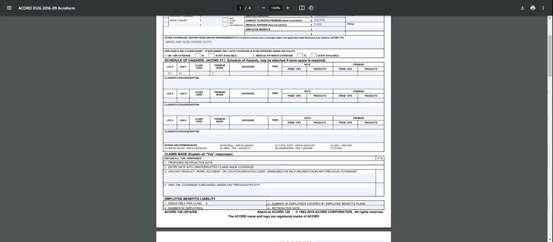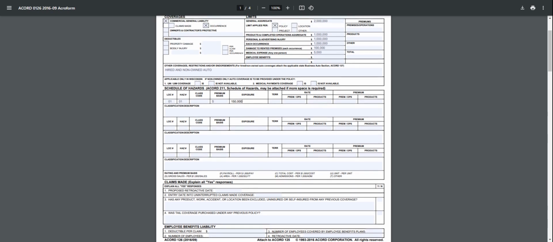Or if they were a landlord, then you would use area for per 1,000 square feet. So for our example, we will use S for sales, and we will say they do $150,000 in gross sales per year, meaning they have $150,000 in exposure. And that's all you have to fill out here.